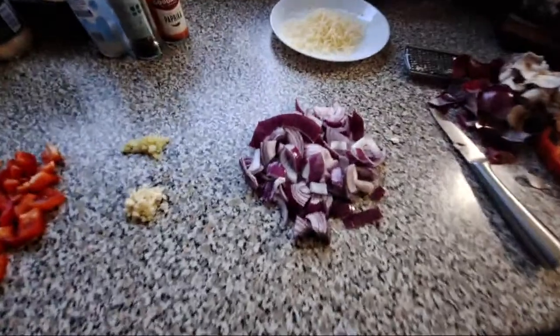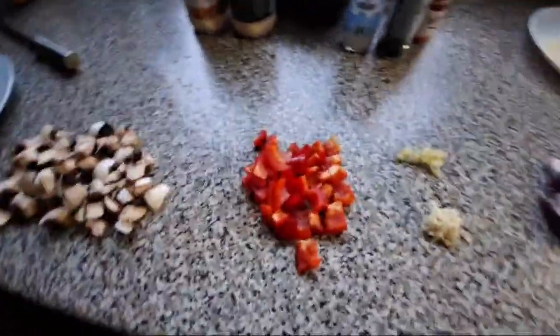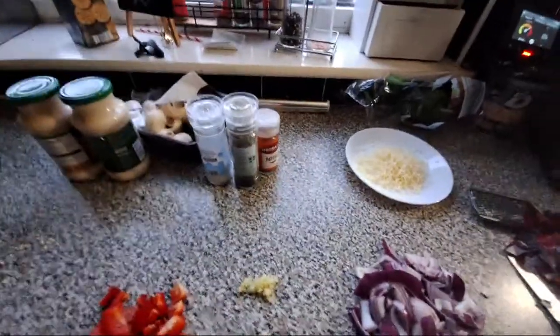So, ingredients. Red onion, garlic, ginger, red pepper, mushrooms, chicken, carbonara sauce, salt, pepper, paprika. That's it. Right, that is all that is needed for this.